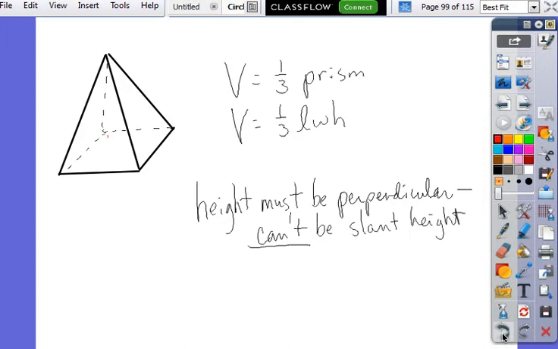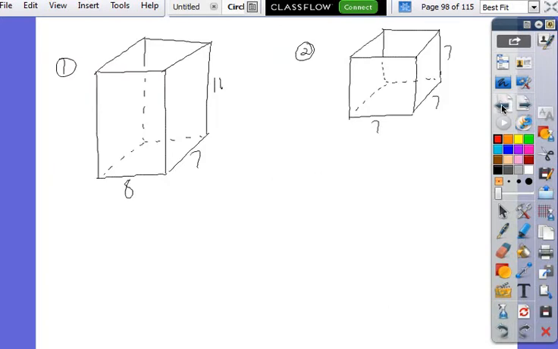All right, next one is a rectangular prism. And it's important that we say rectangular because that's telling me that the bottom is a rectangle. Triangular prism, you do it different. We're just going to look at the rectangular one. 1/3 length, width, height. So it's the same thing as a box. It's just you put the 1/3 in front of it.